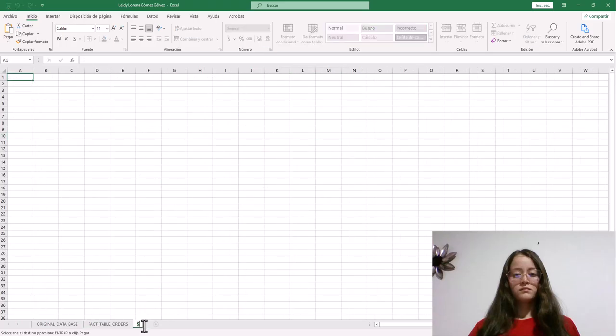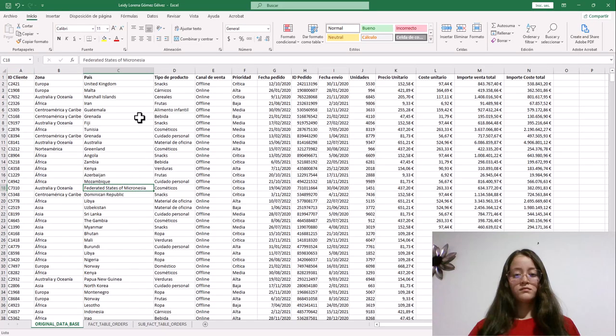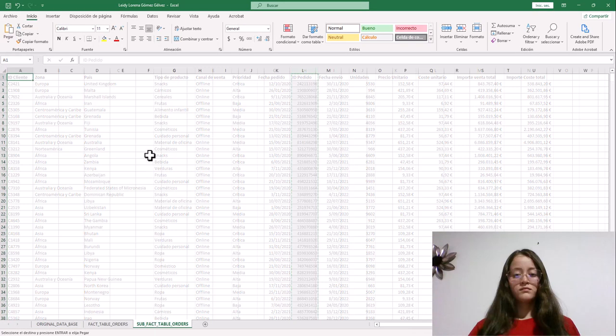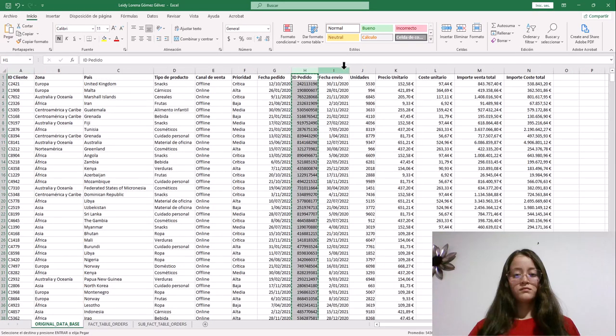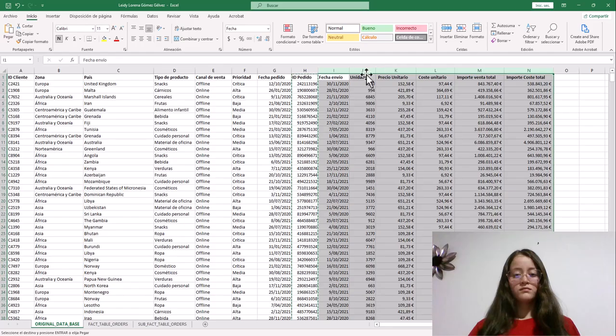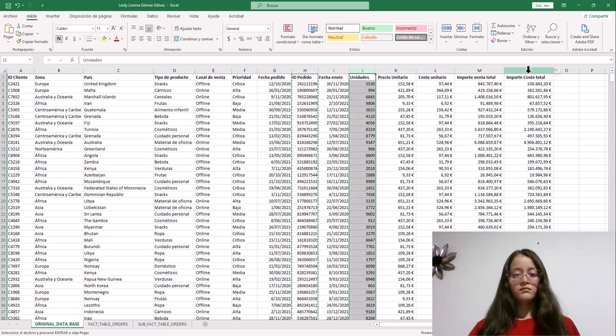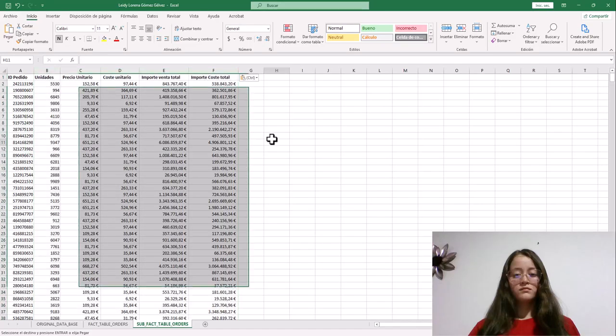And after that, we are going to start with the sub-fat table. So when we have it, we use the data that we didn't use for the fat table, and we just start to bring that to the sub-fat table with the others' IDs and the other dates, the cost, the units, and we bring that here.